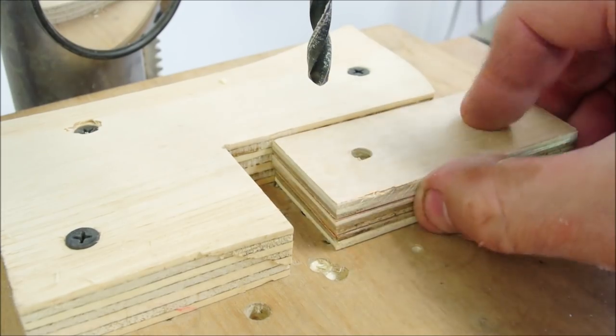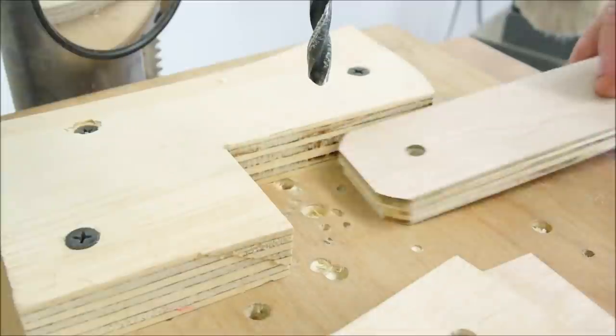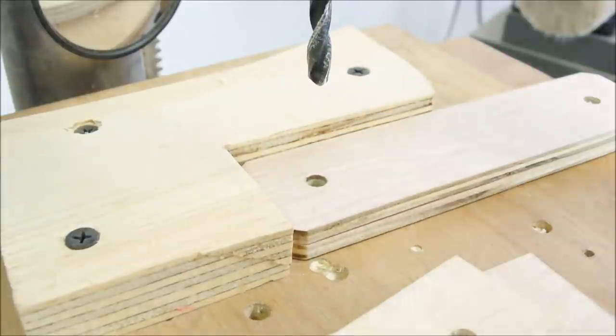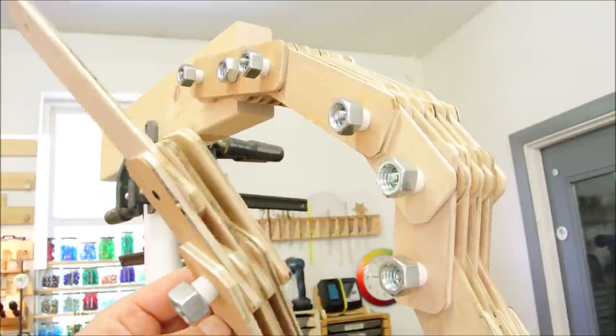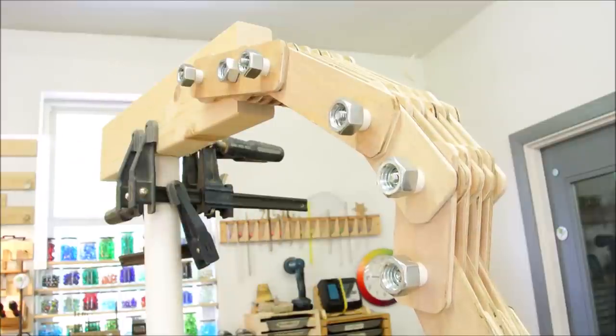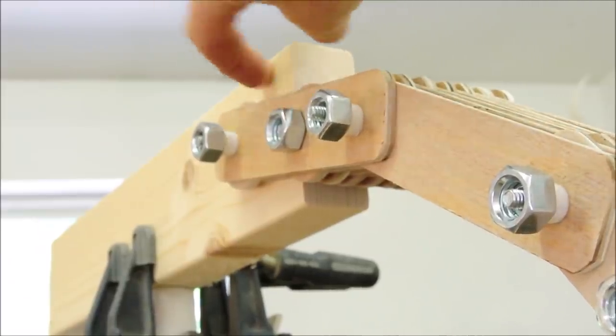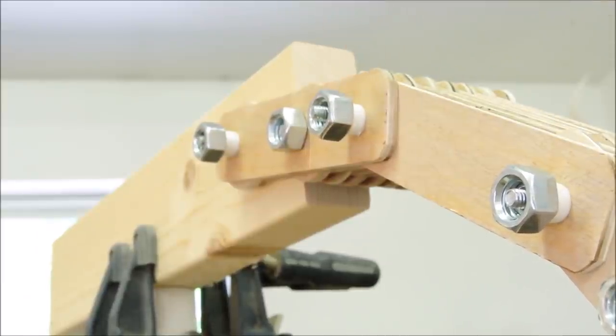The holes are three quarters of an inch from all three sides, so this hole is centered on its width and three quarters of an inch away from its end. That goes on both ends of every piece and it also applies to even larger pieces in the same way. These long pieces here are six inches long. Other than that, they're built exactly the same way. This top one for attaching to a 2x4 is a little bit different and I'll get to that later.